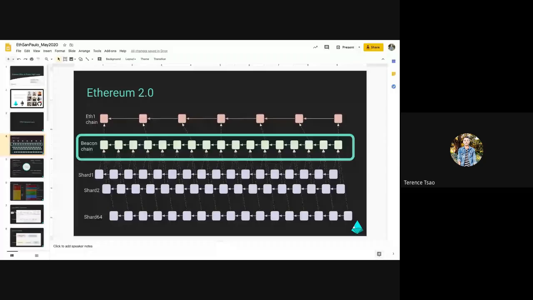It's the chain that keeps the validators' balances and rewards secure. In the future, it will also be the chain that facilitates cross-shard communication. For example, if you want to send a transaction from shard 1 to shard 2, you will go through the beacon chain. So it's the single source of truth, and it enables a lot more features down the line.